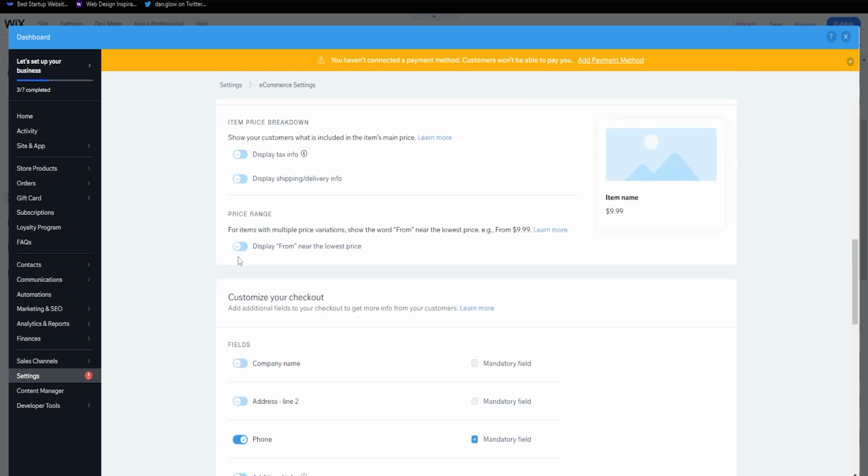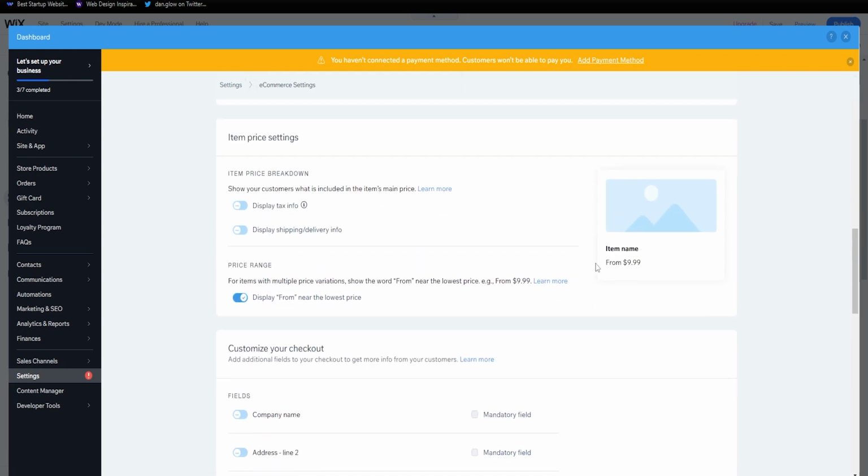And we can also add a price range. So it's going to be "from." Let's say for the coffee product that we created, we added 3 different options with 3 different sizes of the product. You can add "from," because that would make sense, because the product starts at 50 SEK that we added and goes up to, I can't recall, $120 for the largest package of coffee. So that's a cool thing to have as well.